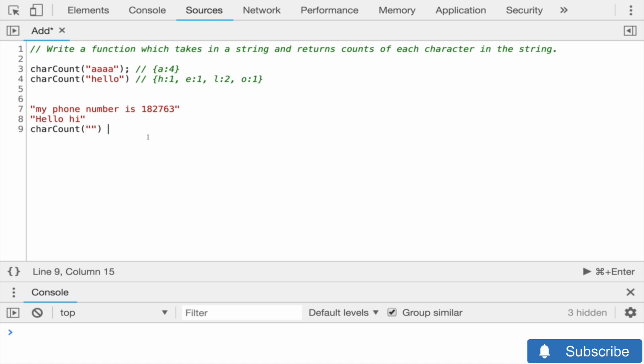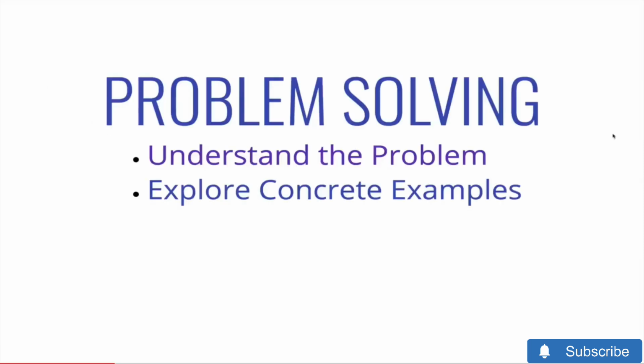And sometimes it can give you a bit of insight into how the problem works or how you should solve it. Welcome back. So let's move on to part 3, step 3 of solving a problem, or at least trying to. So we understand the problem, we explored concrete examples. Now, before we start typing code, I like to break it down. And I don't start dancing in the middle of the interview.